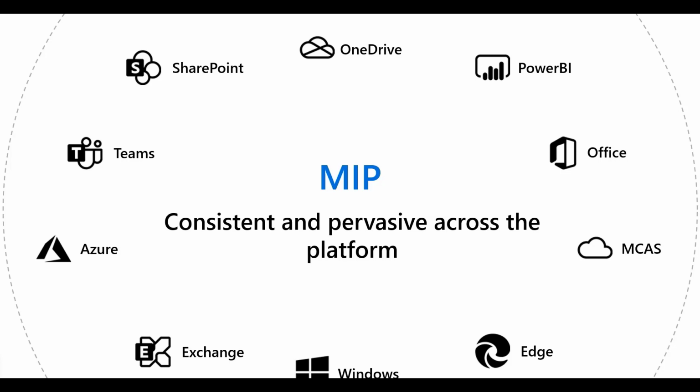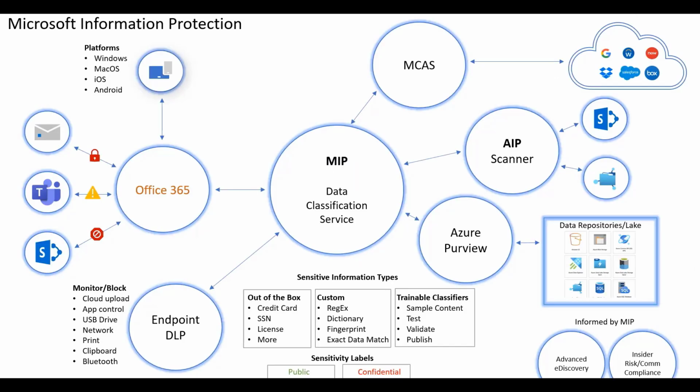Microsoft Information Protection has been around for quite a while now, and it's misunderstood, really, how it integrates into the rest of the platform, not just in Office 365, but also in Azure Purview for other data repositories and lakes, AIP Scanner for files that still sit on premises, MCAS, which is looking at cloud apps, not just within Microsoft but also third-party apps, and then in the Office suite, where we can automatically scan that file once it's opened, and then tell the end user, hey, this should have the appropriate label applied, or we're going to enforce that label. What we're going to talk about today is simulation mode within Office 365.